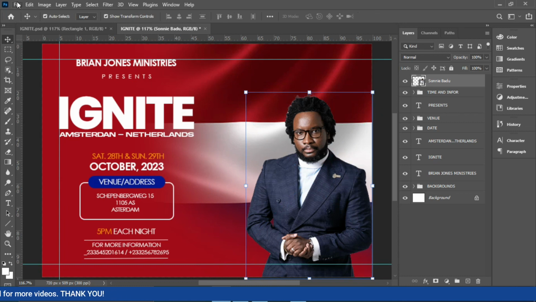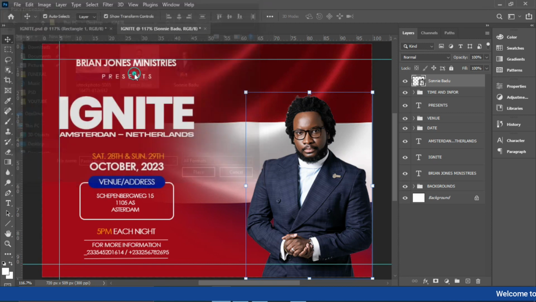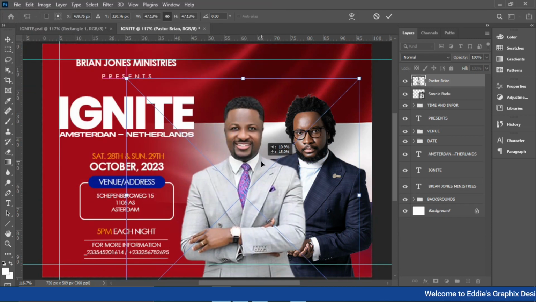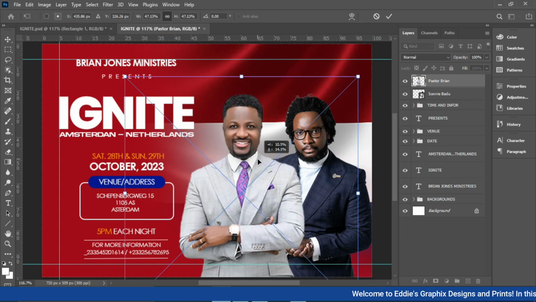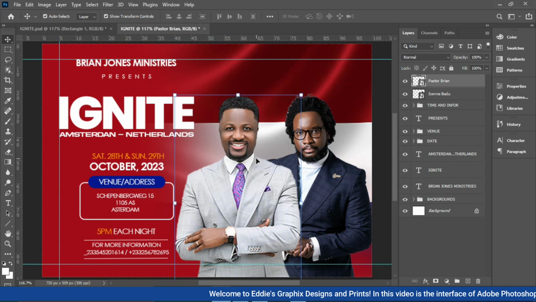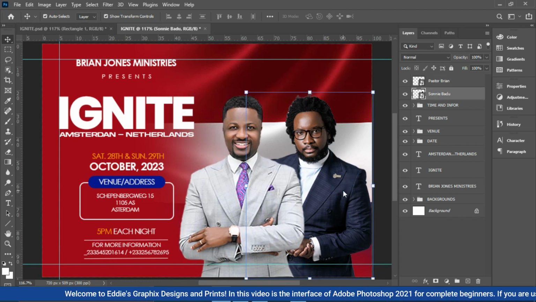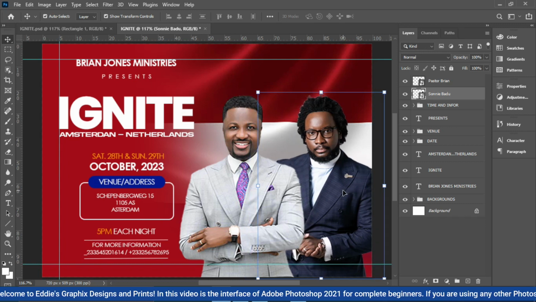Double click it, go to File, Place Embedded, and then we are bringing in this one as well. Absolutely beautiful. So in other words, I'm going to have something like this. Okay, so double click to accept. So this is what I'm going to get. All right, so let me bring Sani Badu somewhere here. Absolutely beautiful. I like this. So once you have the images like this, then we have to write their names. So how do we write the name?